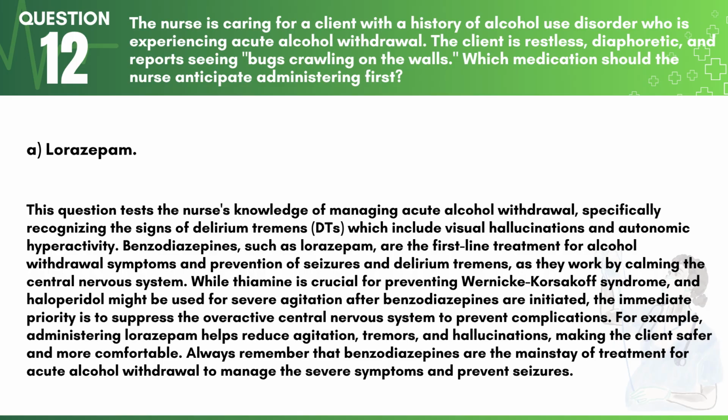While thiamine is crucial for preventing Wernicke-Korsakoff syndrome, and haloperidol might be used for severe agitation after benzodiazepines are initiated, the immediate priority is to suppress the overactive central nervous system to prevent complications. For example, administering lorazepam helps reduce agitation, tremors, and hallucinations, making the client safer and more comfortable. Always remember that benzodiazepines are the mainstay of treatment for acute alcohol withdrawal to manage the severe symptoms and prevent seizures.